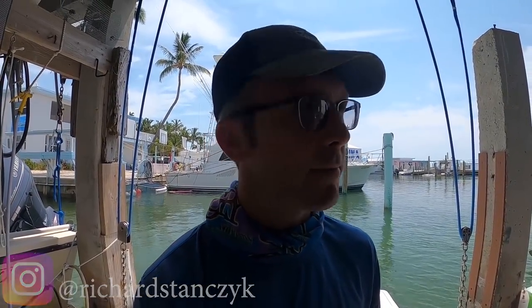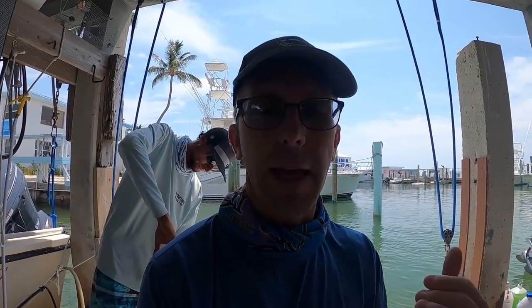We're gonna go set the pinfish traps. We catch these pinfish, we use them for live bait. They're a great live bait for a lot of species. The nice thing about them, you trap them, you don't have to throw a net on them. So we put these traps out, we fill them with chum, which they love to eat, and the pinfish swim in there and they can't get out.